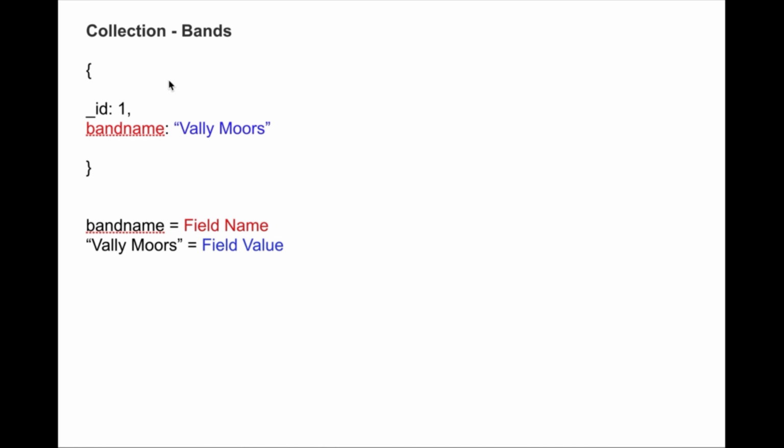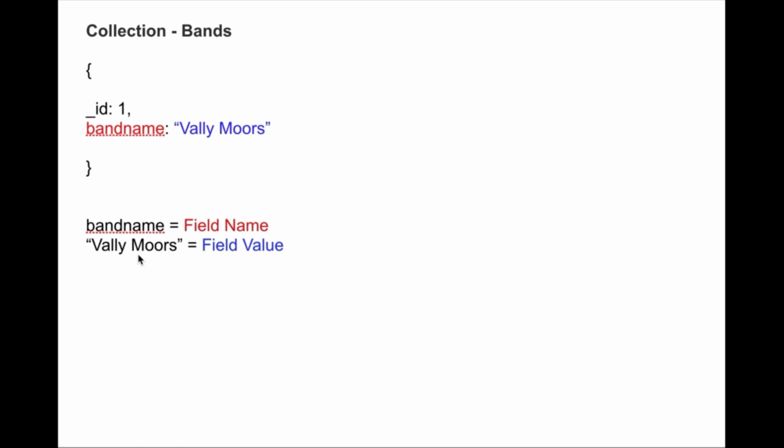Here is what a collection looks like. For example, the first collection we will create is the bands collection. In our band collection, we will have some band members with an ID and a name. The band name is known as the field name.